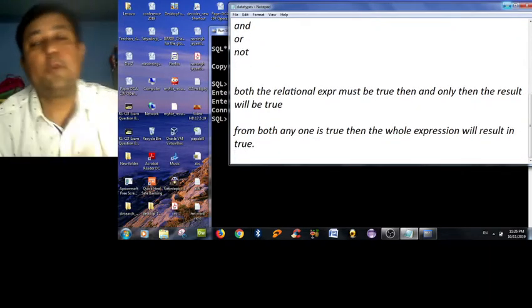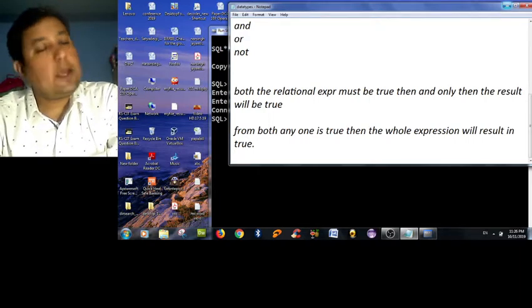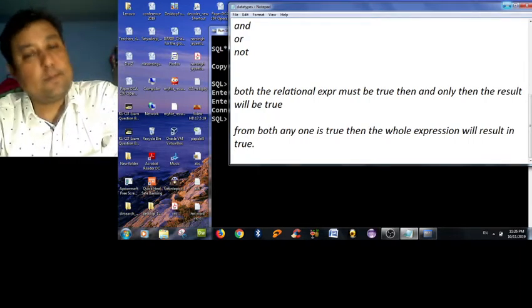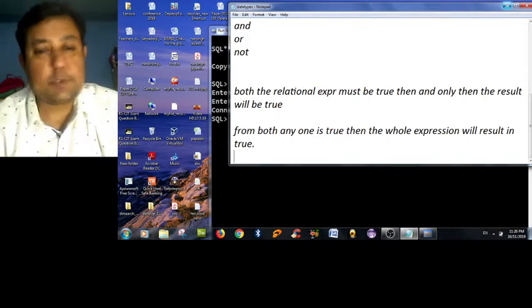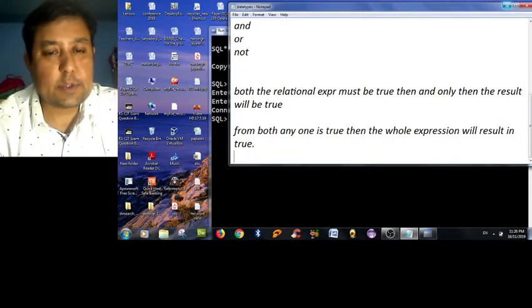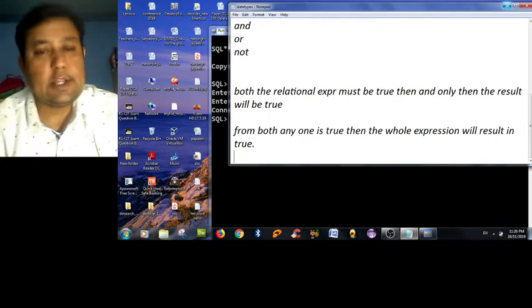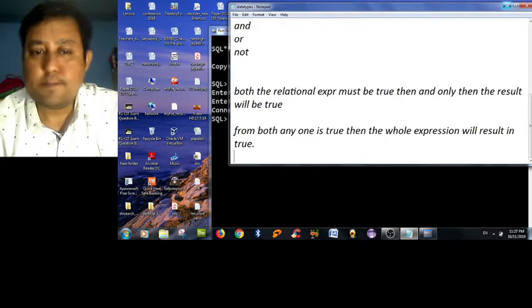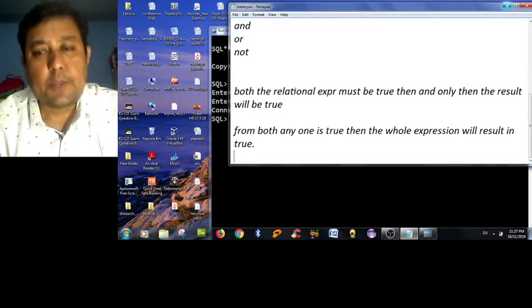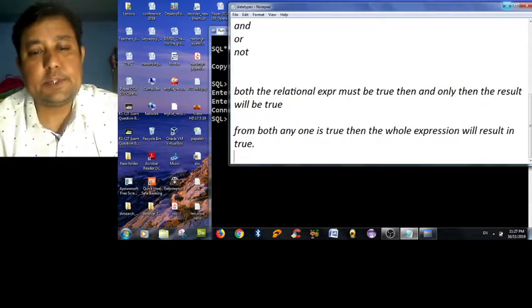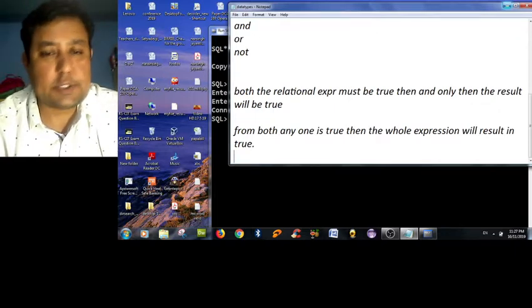Okay, so if both the expressions are true, then the expression is true, and if either the first expression or the second expression is true, then the result will be true. Not is just the opposite of any expression.